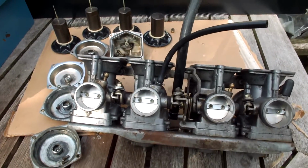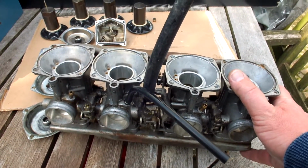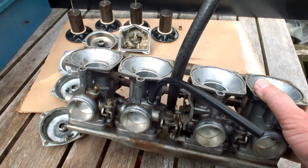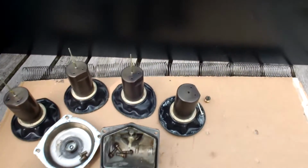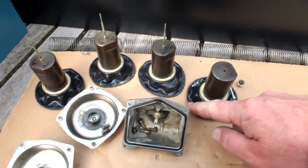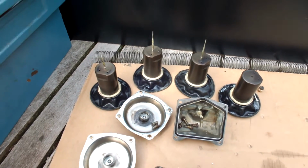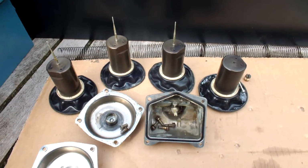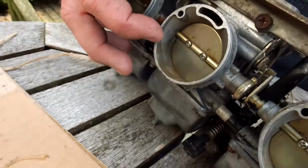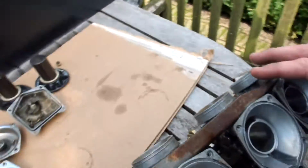So when we look at these carbs, now they're actually standing straight up, as you can see, and I've actually taken off the covers, all four covers, and taken out the throttle valve and the diaphragm, which you can see here. Four of them are lying around. Be careful when you take them out, because they could be fixed a little bit to the rim of the carb, and you don't want to tear these diaphragms. They should easily come out, and if they're stuck, you can easily get your finger in here and push them up, so that's not an issue. You can easily get them out.